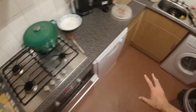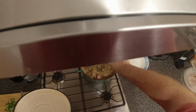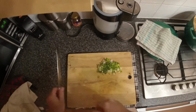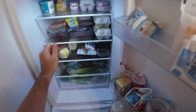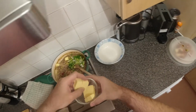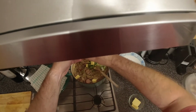Right. 40 minutes later, we have jambalaya. And that's perfect as it is, but I'm gonna amp it up a bit. We have got four sliced spring onions and half a block of unsalted butter. Proper butter, not that fake rubbish. Cut it into cubes so it distributes a bit easier.